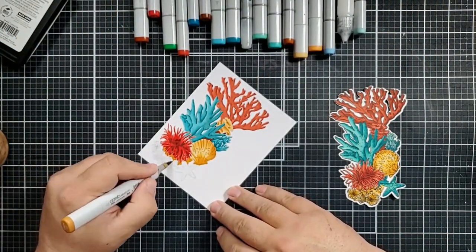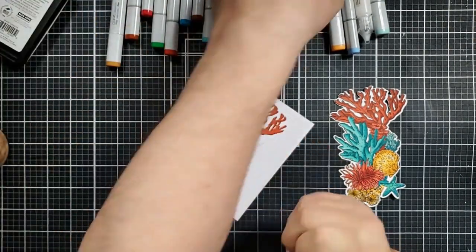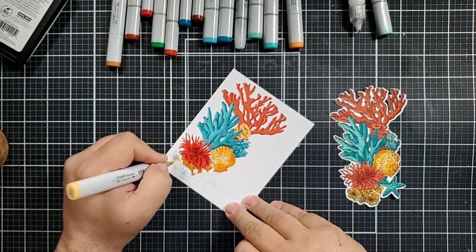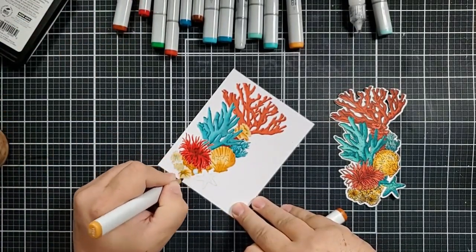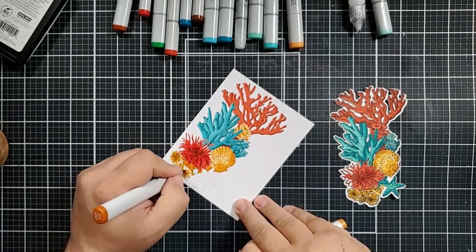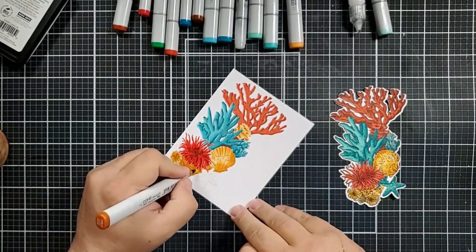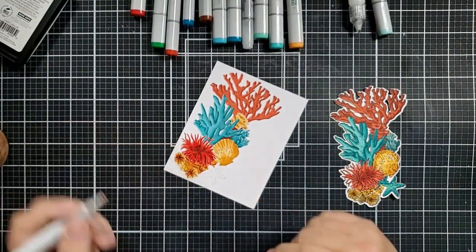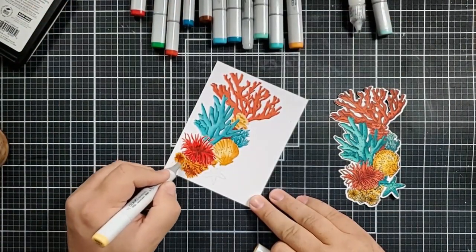Now the base of this is really difficult. Even when I stamped it in black, it was hard to figure out what it was. So I just made it kind of like the bottom shelf of a coral reef and added a bit of dimension underneath there. Now for these little tiny anemones, I've decided to go with yellow reds and ignore the actual drawing and just kind of use it as a guide instead, and do some flicking in there and add my own little details with different saturations of these Copic markers. I think it turned out just fine.